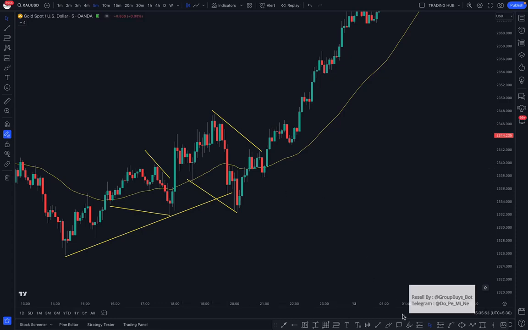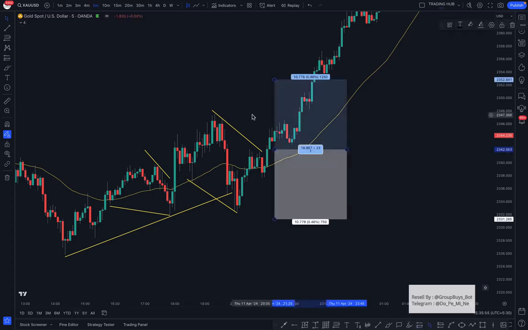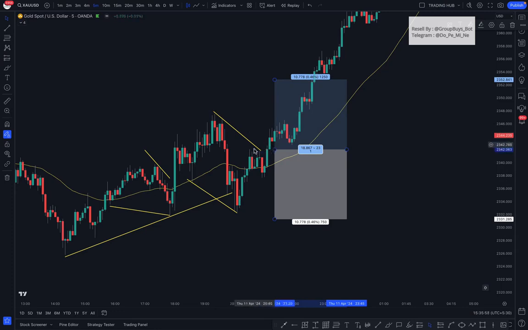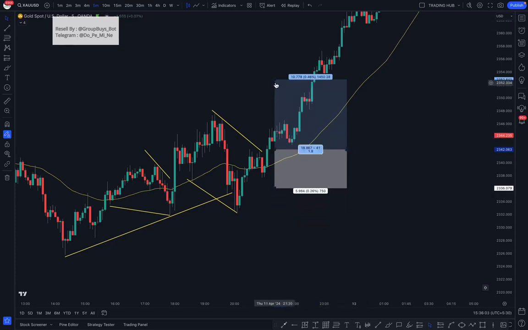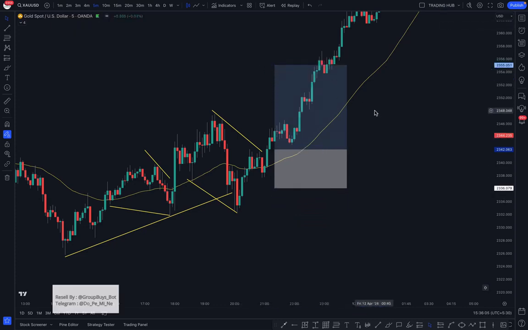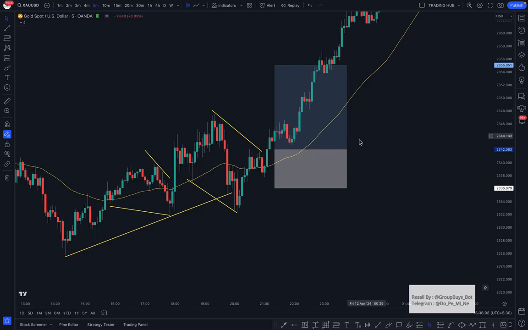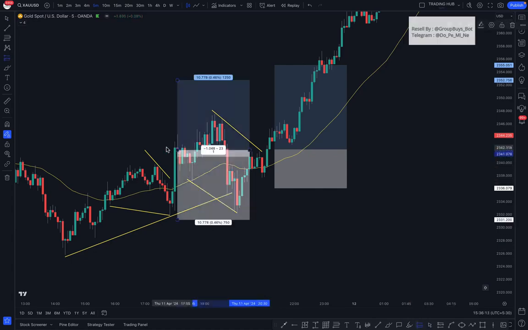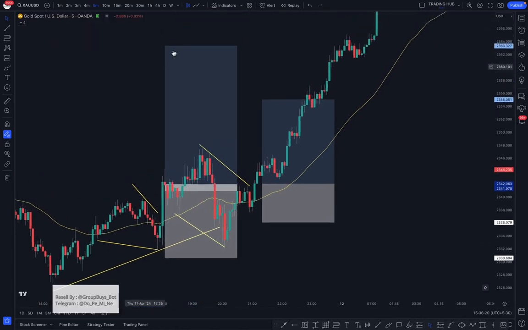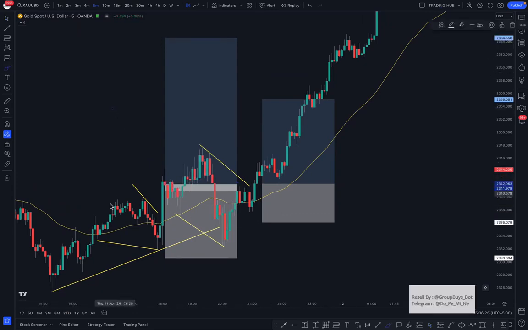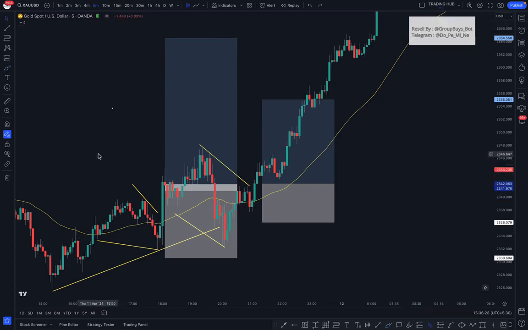So this is our valid entry at this point, because price closed over it and gave strong confirmation. This was the stop loss and at least 1:2 is our target point right here. In the first scenario, you can see the structure create this, and this is a larger entry point here with stop loss just below it and target 1:2, which is around here. So this can be both our setups, the first setup here and the second setup here, because everything looks bullish and creates a bullish pattern.